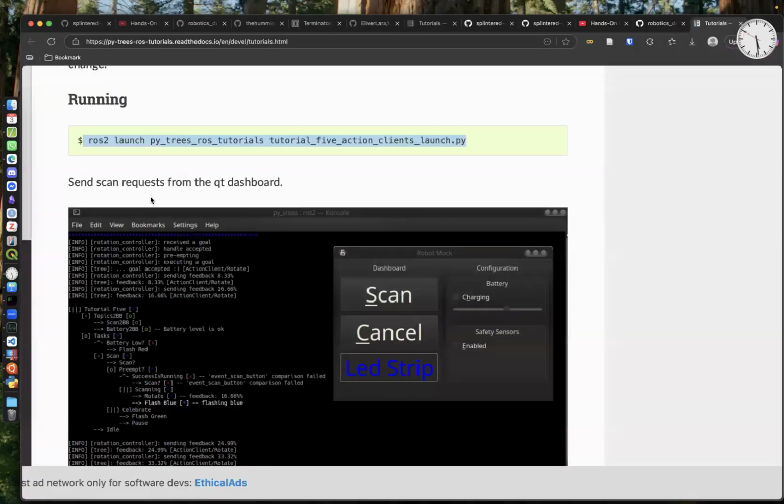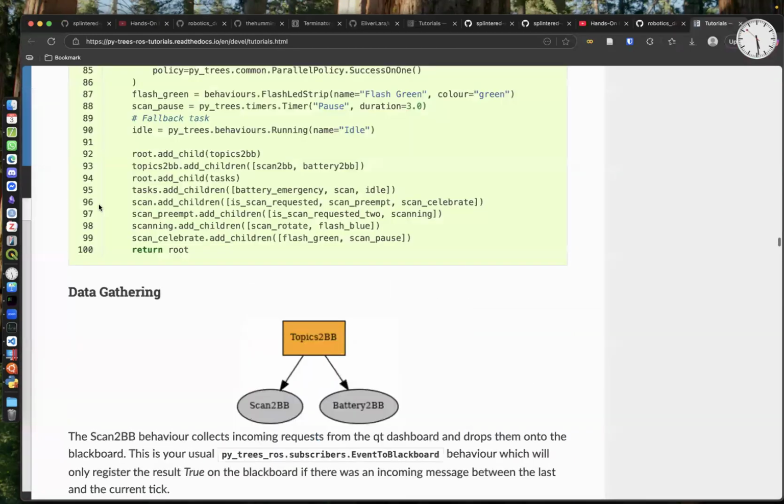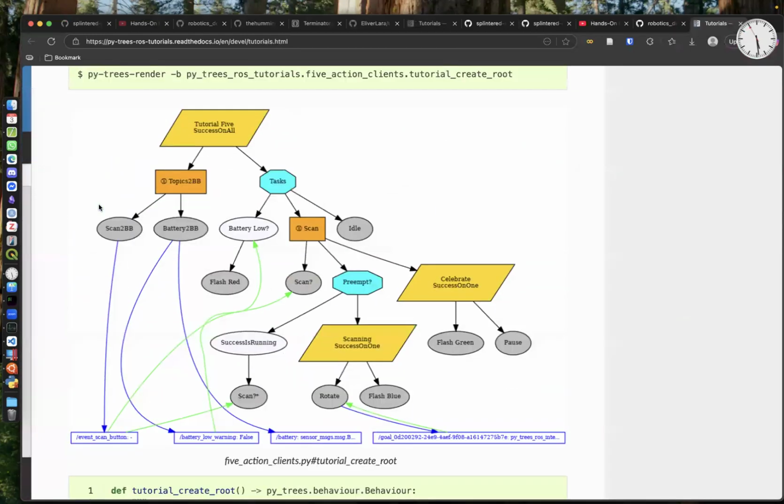So let me explain how you are doing this. First you need to understand this state machine. And basically you are also adding here. So the first sequence is running two functions sequentially. The first one is scan to BB, and this is monitoring if the scan button is pushed.